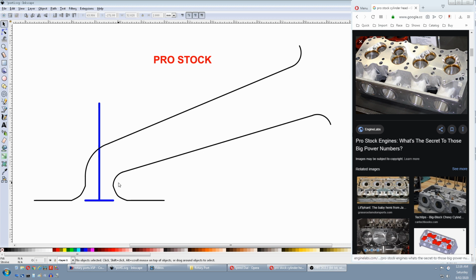There's also a very high velocity profile across this short side, which you want to slow down, because air rushes down here and tries to cut the corner. And to combat that, we flatten and widen the floor. Basically, if you looked at a cross section anywhere through this turn from this direction, this area would be D-shaped. The D shape equalizes the velocity profile across that part of the port.